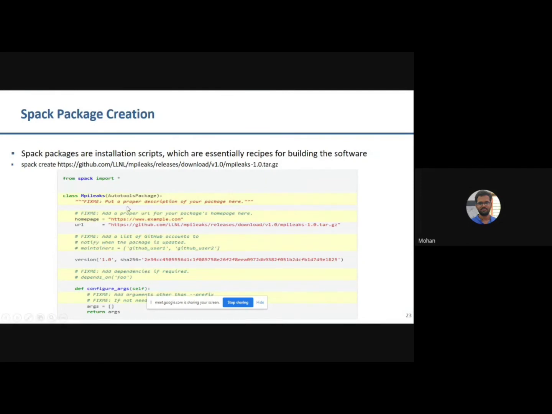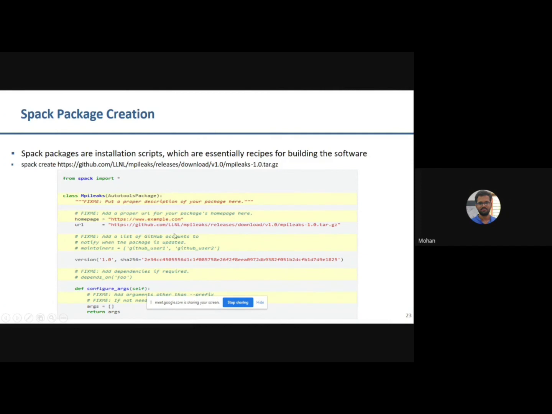If your application is very simple, just like here, if you see spack create, and you pass the location of the dependency or application, it will try to understand the application and create a package template for you. If you just give this command, this is the template that you get. It will have a basic from spack import Python line. Then you have MPLX as a class, which is the name of the package itself, and MPLX is an AutotoolsPackage. You can also have CMakePackage or CudaPackage or MakefilePackage or a custom package or any other package.